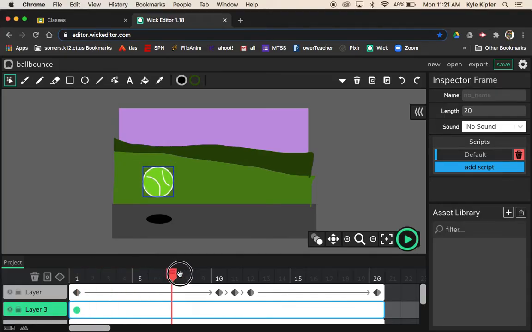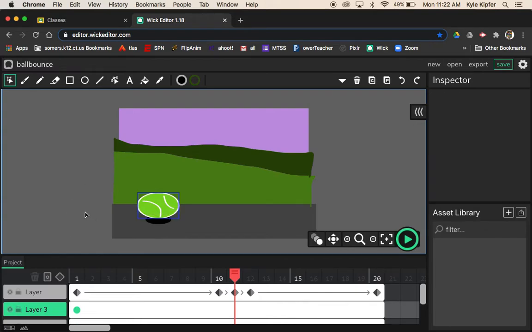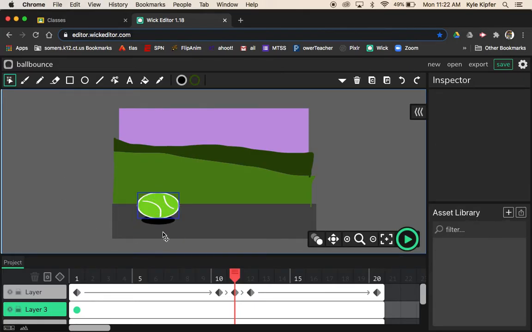I'm going to take my red scrubber and kind of play this because I want to make sure this shadow is the right size here. And I'm moving it around with the arrow keys on my keyboard, so once you click on a shape, you can move or nudge your graphics really easily with the arrow keys. I made that shadow just a little bit bigger and made sure it was placed directly underneath the ball. And so that looks pretty good.